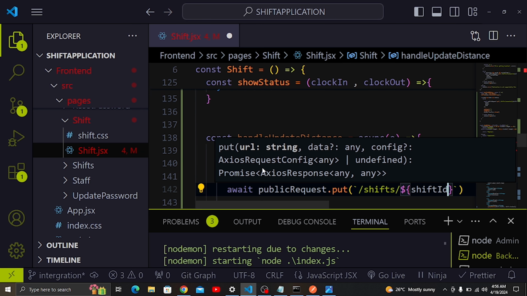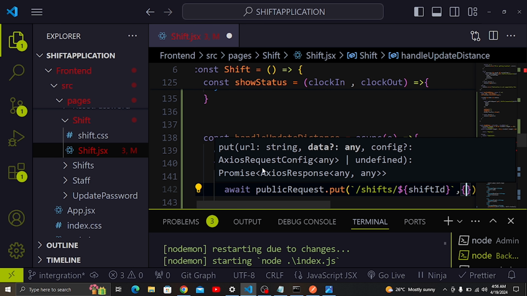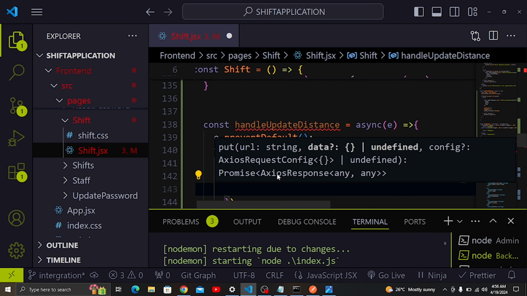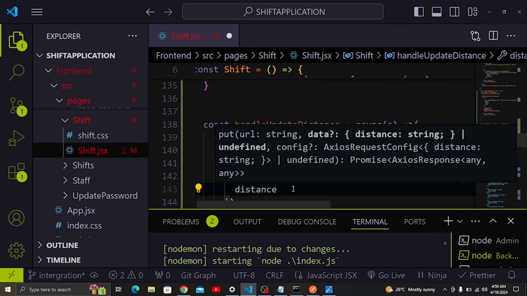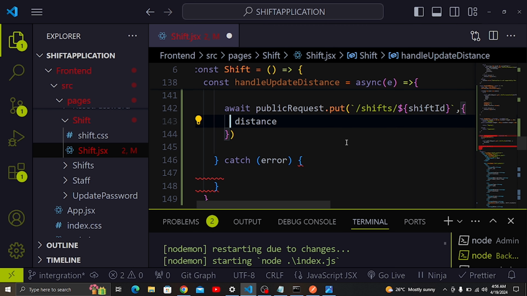We are going to use shift ID, and then the other thing here that we are going to do is to push now a distance. So we have our distance here. Because that is the only thing that we need to push to this route that we are calling shift and then ID, and this is updating. So that is to update the shift.